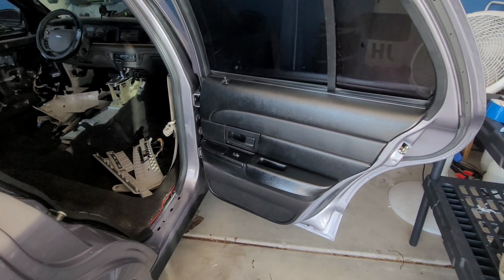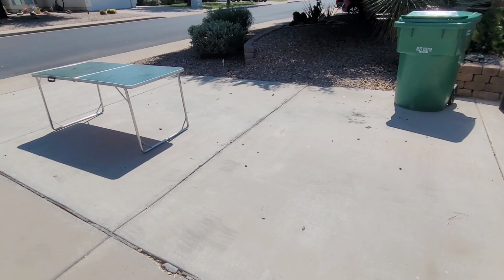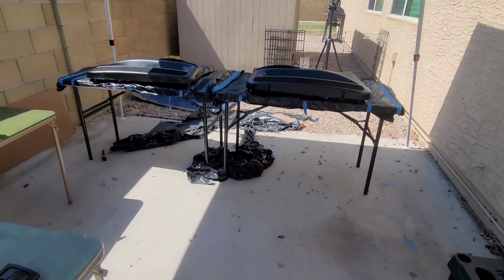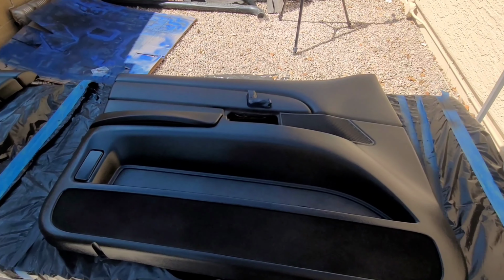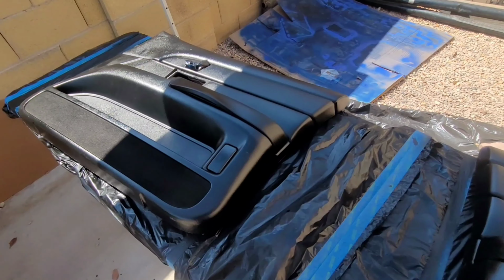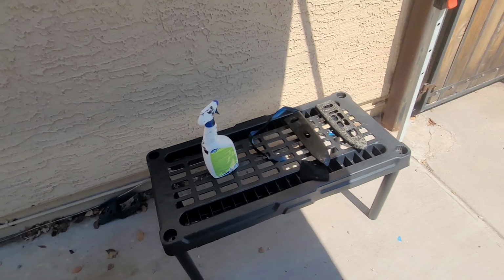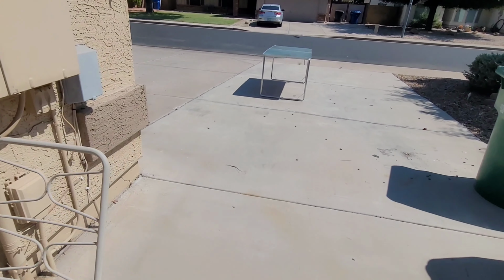All right, so I'm gonna go ahead and get the front two door panels done. Well, they're almost done. Just drying them right now. Here go the front ones. Could be about the same. I love it. All right, guys, let me get started on them front two doors and get everything situated, and I'll turn it back on once I got all the doors in, and then I'll give you guys another look at the car.